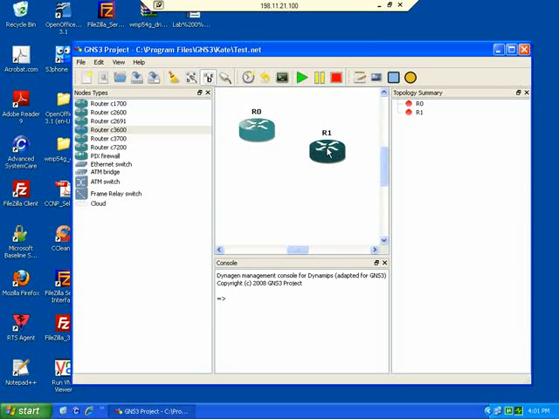So after we assign particular modules on their slots, the next step will be to interconnect the devices. Click on the icon that resembles a cable. Select manual configuration. As you can see, the prompt has changed to a target. So click on router 0, and as you can see, the interface fast 0/0 that we applied a few seconds ago is now visible. Select that interface and drag the black line to the destination device. Select the destination interface on the router 1 device, and now we have a basic topology. Router 0 and router 1 are now physically interconnected using a fast Ethernet interface.